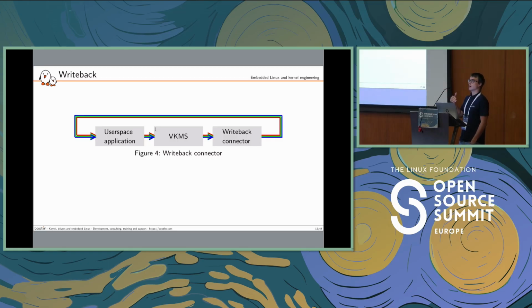You can ask the display controller, please give me back what you will display on the screen. In case of testing, it's very nice because you can send a picture and check that it is exactly what you wanted to display.